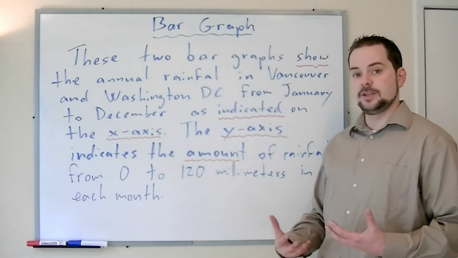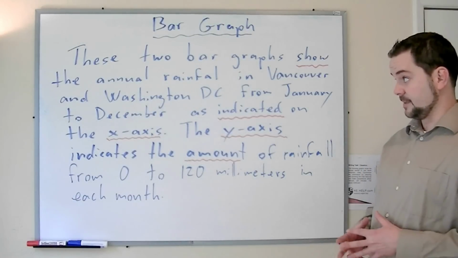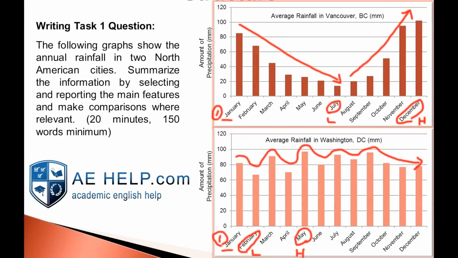Okay, now let's start to compare these 2 bar graphs, and let's look at the most important information, and then we'll go from there. When we look at these 2 bar graphs, we can see that the overall shape of the 2 bar graphs are very different. When we look at Vancouver, we can see that January has very high rainfall, then it decreases, and from the middle of summer, July, the rainfall again starts to increase all the way to December. On the other hand, when we look at Washington, we can see that the rainfall fluctuates or changes throughout the year. So some months are high, the next month is lower, the next month is high. So that's something very important to keep in mind at this point before we start to analyze.